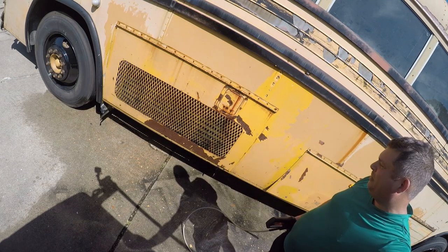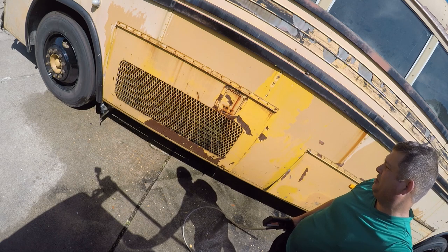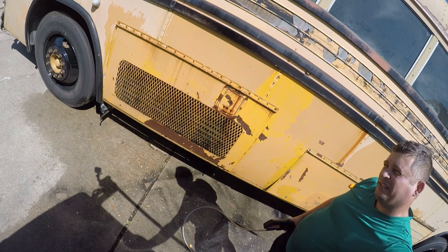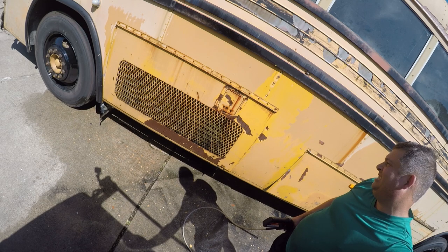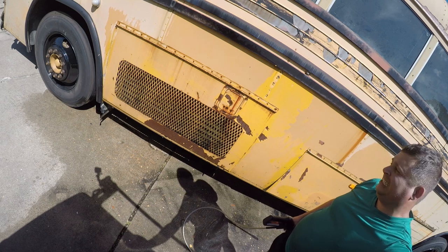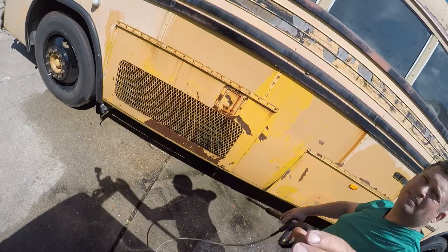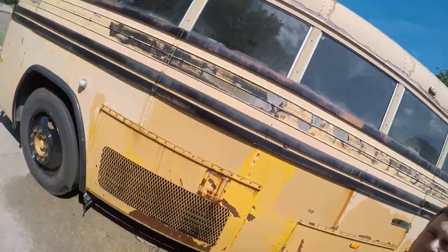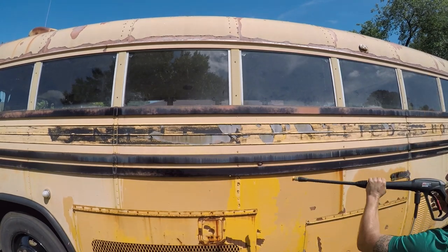Obviously, I have a little bit of a paint adhesion issue, and it shouldn't be coming off with a pressure washer. However, the water is a lot more environmentally friendly than paint stripper, and it is taking a lot of dust and dirt off. So, I think I'm going to switch to my Honda gas-powered pressure washer, because it does more volume. Let's... pressure washer, and I'll just show you how bad it is.